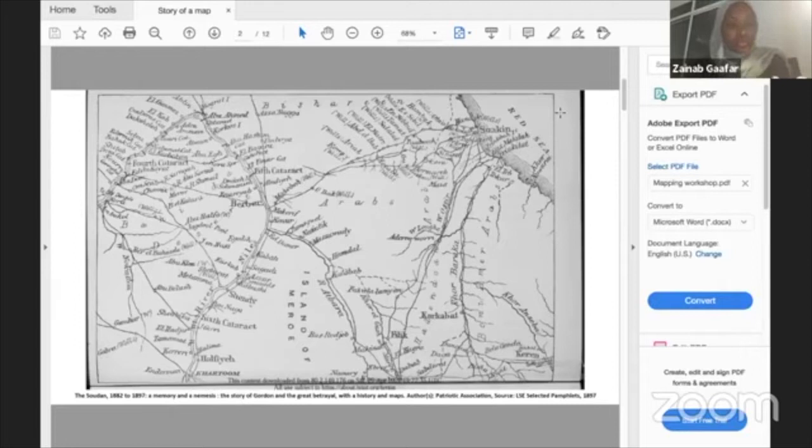And how the story was told in this pamphlet was that around that time the French troops had moved to the south of this area, to Fashoda, as part of their colonialism, and this pamphlet was distributed to convince the people that it was very important for them now to conquer Sudan. If we go to the next slide.